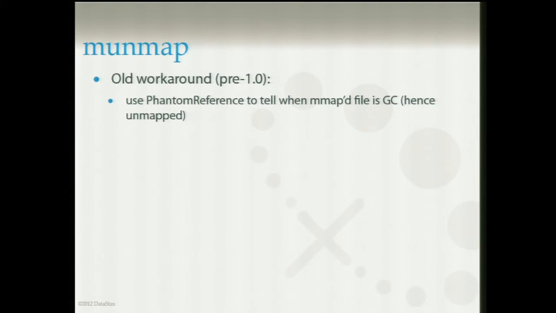The problem was that users hated this, because they'd go through deleting stuff out of their database, and their disk space would not go down. So this is not intuitive behavior to users of a database. It was kind of comical, because the workaround was, well, don't worry about it, because if Cassandra notices that you're low on disk space, it will force a stop-the-world garbage collection for you to clean that up. And of course, that's what everyone wants to hear, right?